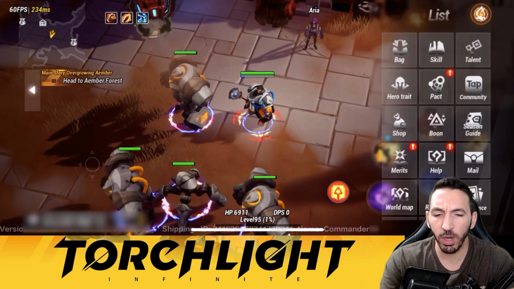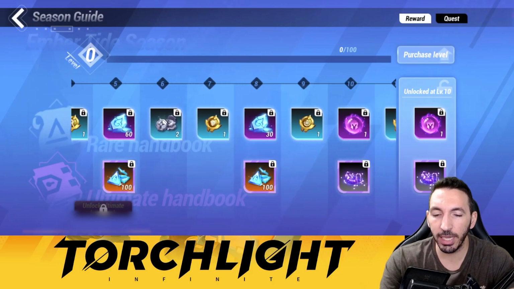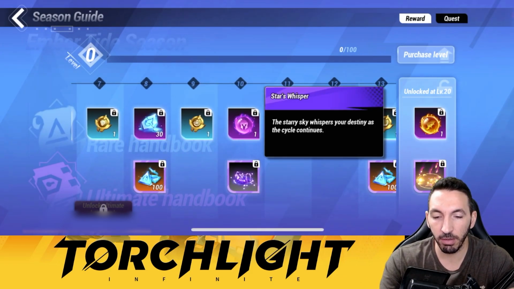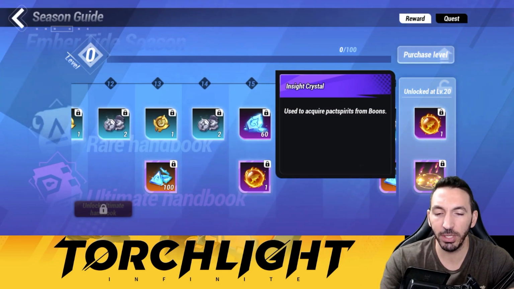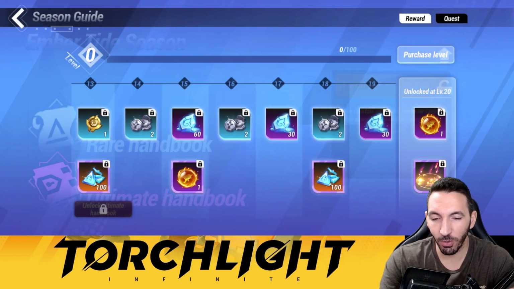And there's also, what I've noticed, like a season pass, which does offer usually more benefit for the amount of money spent. But this offers stuff like, what is this, the premium currency used, and of course these inside crystals used to get the boons, the packed sprints from boons. These are actually the outfits. It's not very clear on the wording right there.